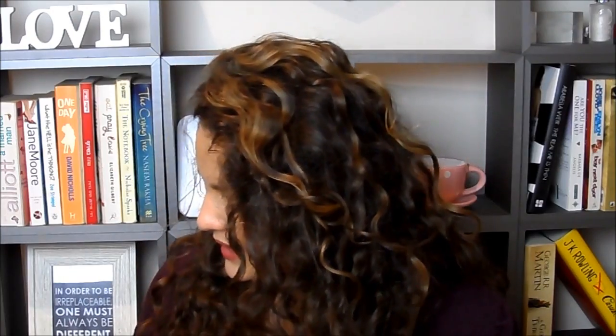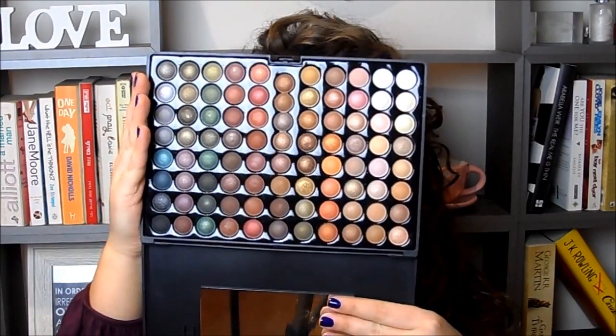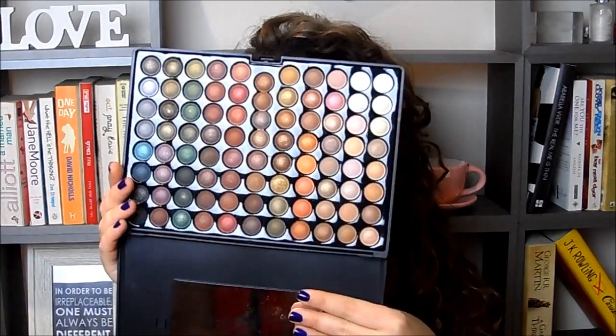I can put my tablet away. So least used is this palette right here, and this is from Blush Professionals, and it's their 88 shadow palette. And basically it's just one of those like the Crystal Scent type of palettes where you just get a huge variation. Lots of small shadows. I never use this. I keep it because I think it's handy to have. And they are nice shadows and quite nice shades, but it's just not one that I ever really use. And you know, if I was ever doing someone else's makeup, then I wouldn't necessarily use this either, because I don't think they're the best quality.